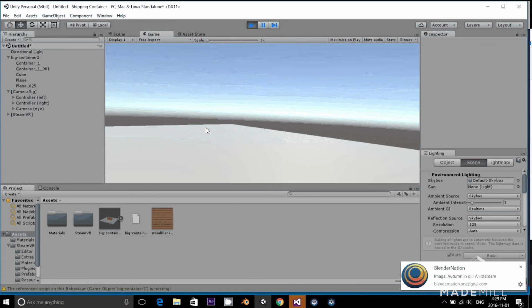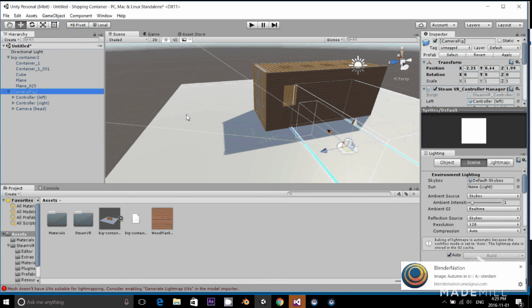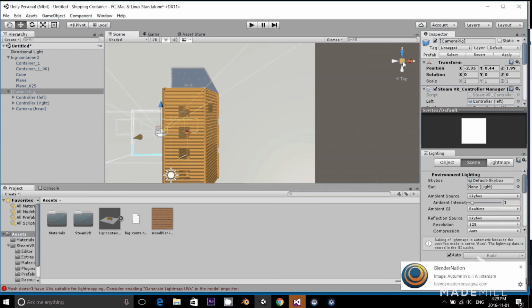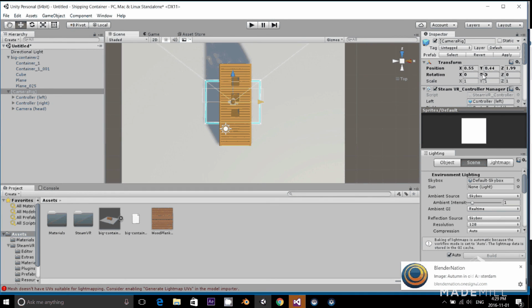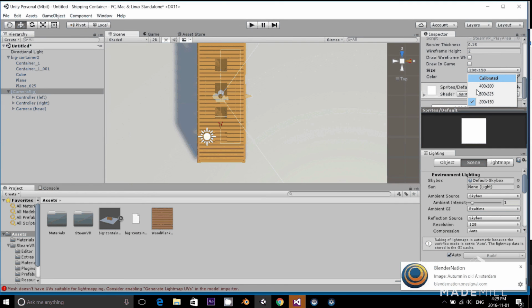So stop. I'm just going to pause that. I'm going to take that same camera rig that we have here in our hierarchy. I'm just going to go into the top view. I'm going to go to the ortho view. And I can bring that into the space. I'm going to rotate it in 90 degrees. And I'm going to make my box a little smaller because we are working in a fairly constrained space here, just behind my work table. So I'm just going to make it match the size of the container, and we'll go right there.